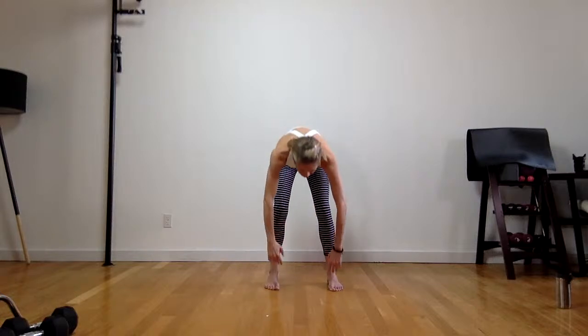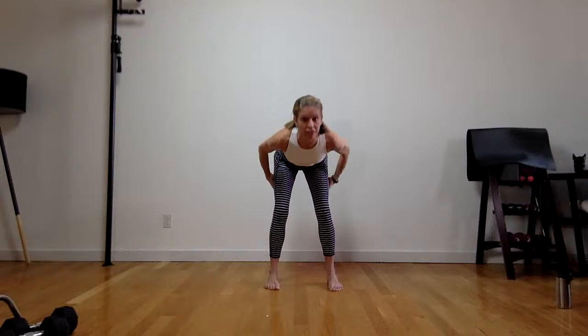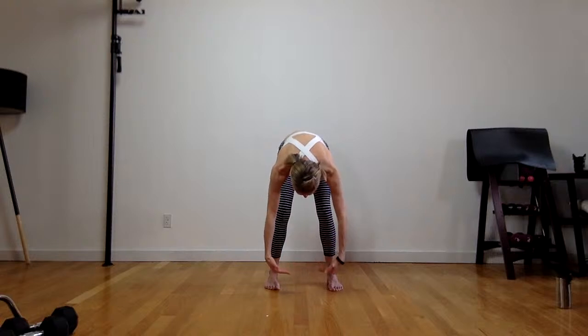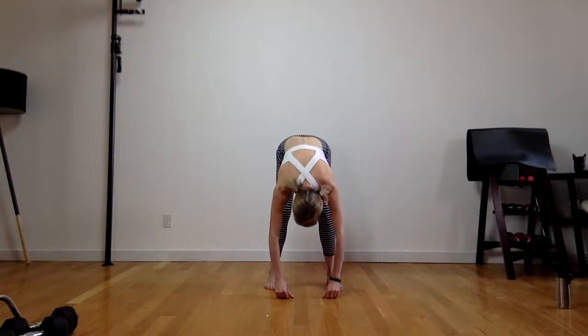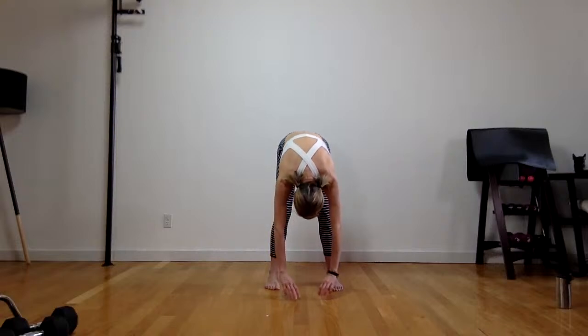And then go ahead, drop your head, let everything hang. Knees are a little bent here, just going to take a little pressure off your lower back and the back of your legs. Take a few breaths right here. Let each exhale release your spine a little closer to the floor. If your fingertips aren't to the floor, that's okay. Let them continue to get a little closer each time. Take one more breath, big inhale. Exhale.